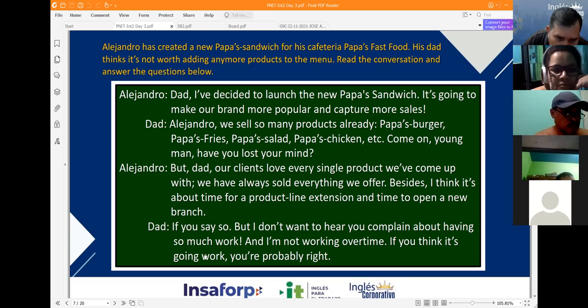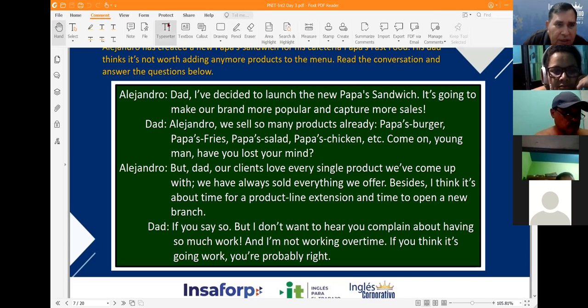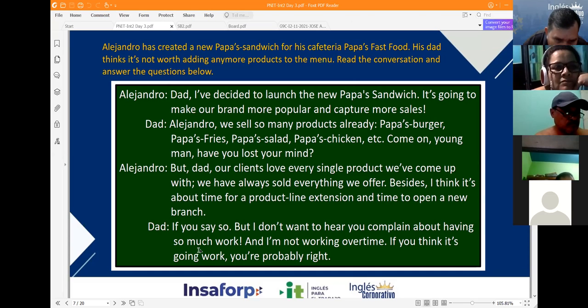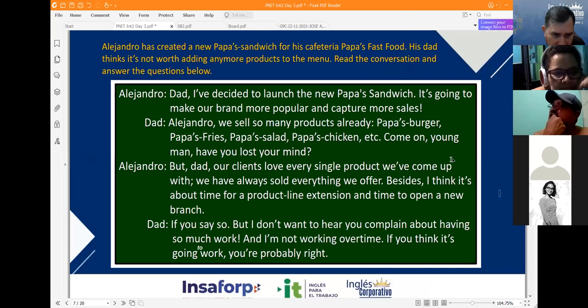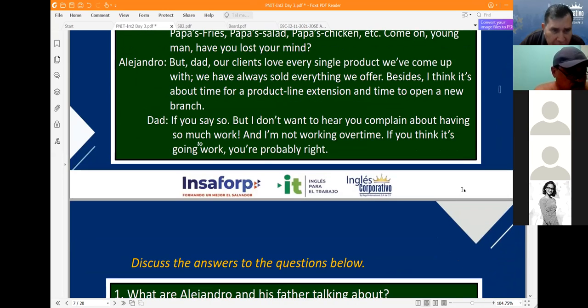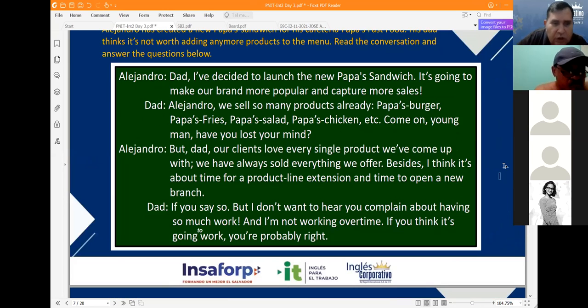Over here, we're missing two, okay? So if you think it's gonna work, let's put a two here because I didn't see it before. Now, my dear ones, this is the conversation. We're going to begin by practicing it. So I'm going to send you to the groups so that you may practice the conversation in the groups.